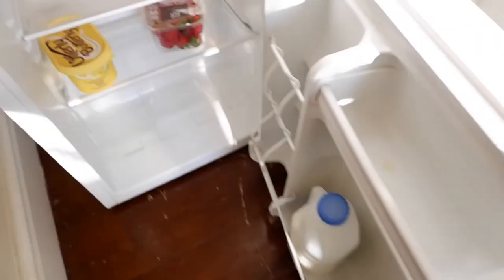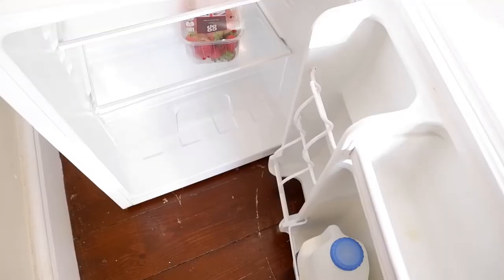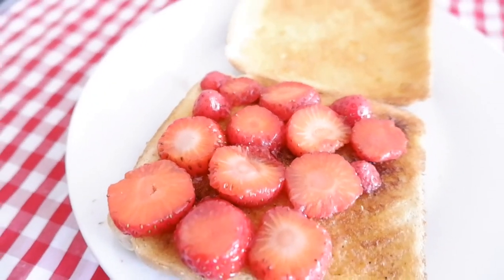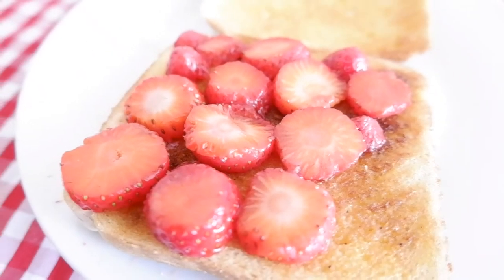Nice and even. There's the bottom. There's the bottom. Okay, the strawberries. Yeah, she picked up. Can you modify it? Sure you can. Like, I modified the bread, butter and strawberries.